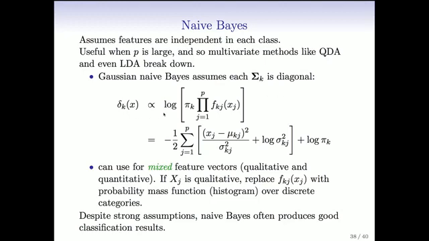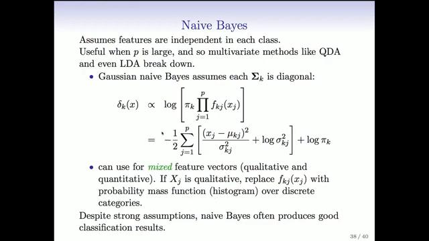And now when you look at the discriminant functions, because diagonal and Gaussian means that the densities are independent, we have this product here. When we take logs, we get a relatively simple expression: in each class, there's a contribution of the feature from the mean for the class, scaled by the variance. There's the determinant term, and there's the prior term. And so this is the discriminant function for the kth class for naive Bayes, and you compute one of these for each of the classes, and then you classify.